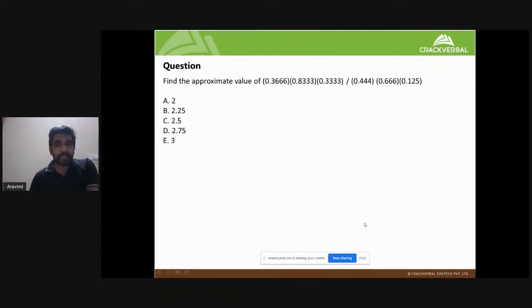Now, just as a way of justifying what I meant in terms of improving your calculations, I want all of you to solve this question, right? Fairly straightforward question on finding the value of the expression. So I'll give you a minute and 30 seconds for you to attempt this question and give me an answer. If you're not able to solve it and get an answer, please estimate and give me your best answer. That's something you have to learn as well for GMAT Quant. So your 1 minute and 30 seconds starts now.